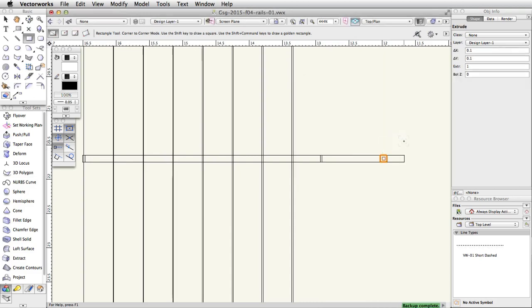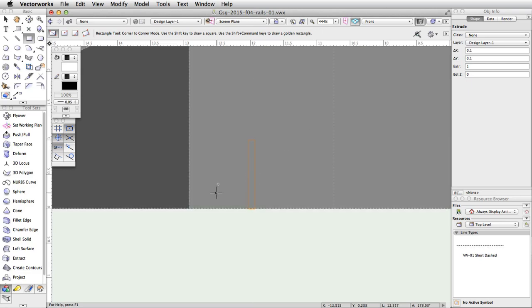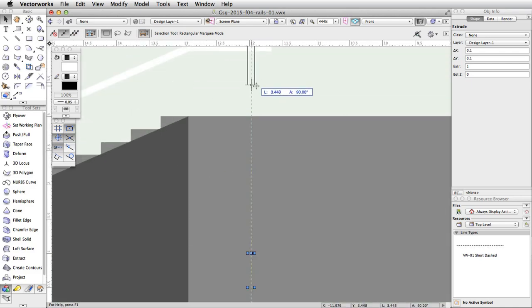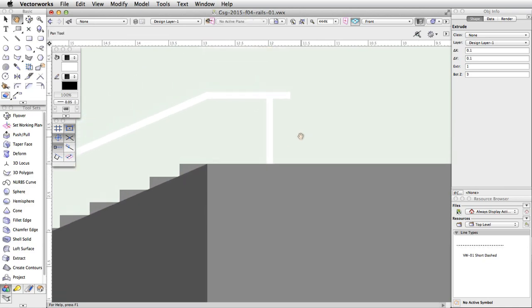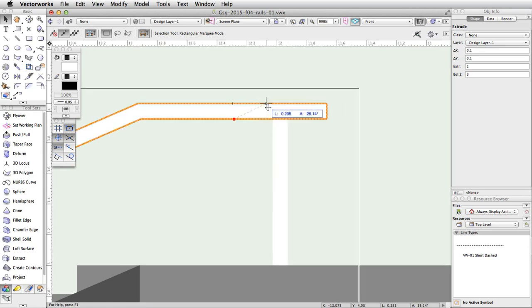Switch to a front view. You will see the extrude is below the surface of the concrete base. Press the B key to activate the X-ray select mode. Click and drag the bottom of the extrude and snap it to the top of the concrete base. The post extends slightly inside the rail. Click and drag the rail upward and snap the bottom of the rail to the top of the post.